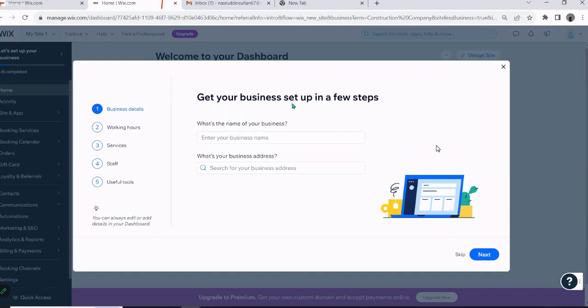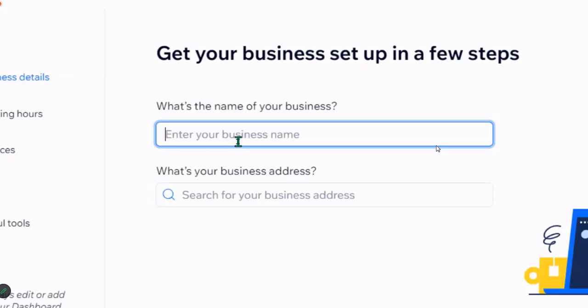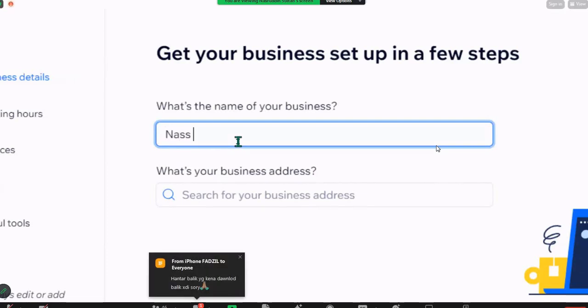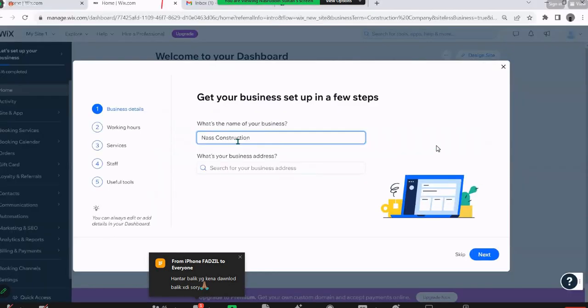So get your business set up first. What is the name of your business? Here you can type in the name of your business for a start. Say NAS Construction. Just give some fictional name, or you can even put your own company name.